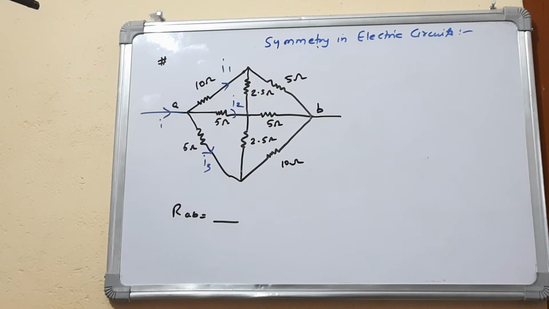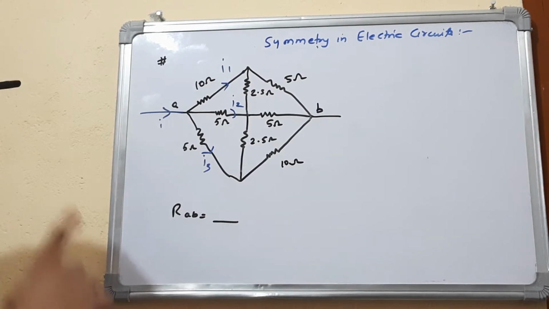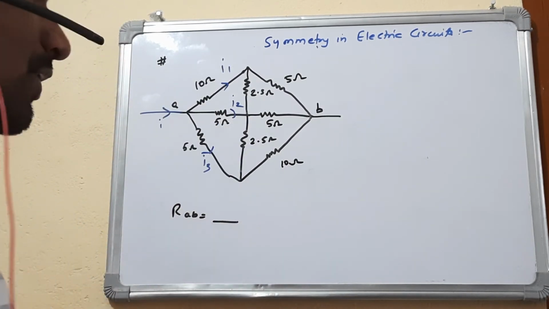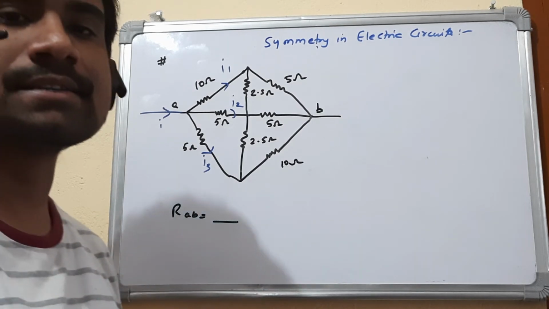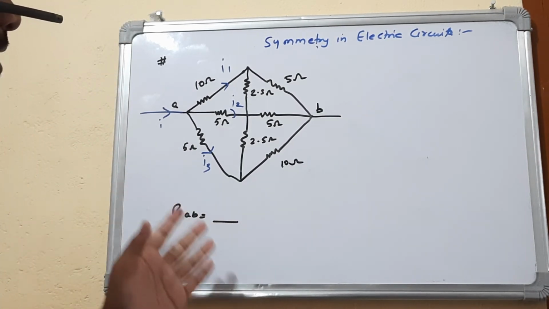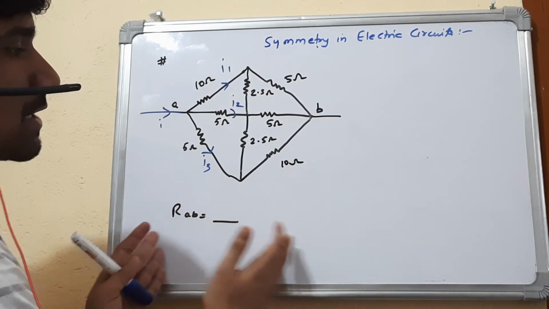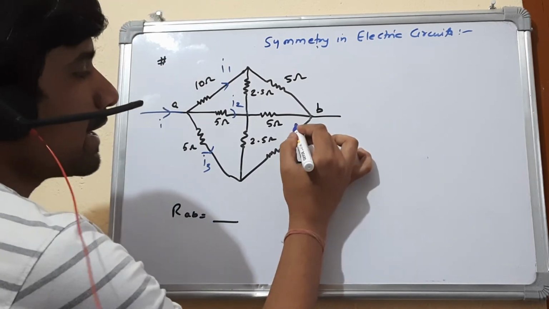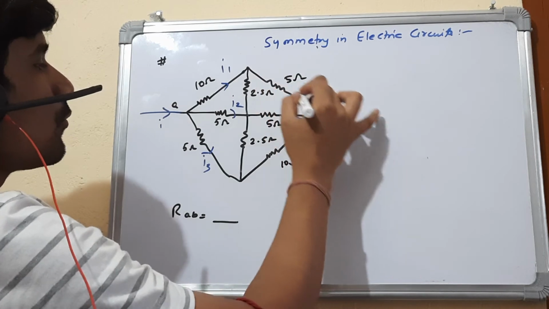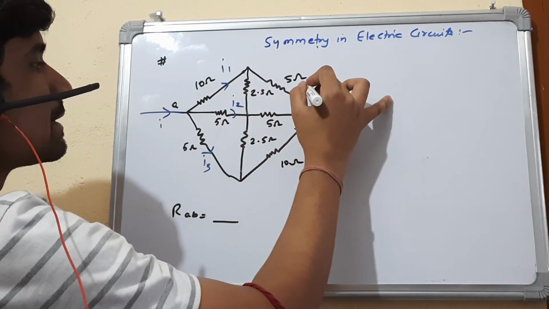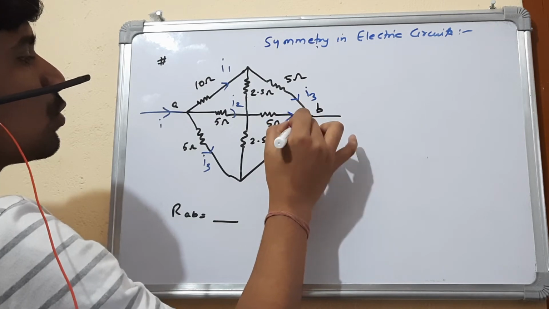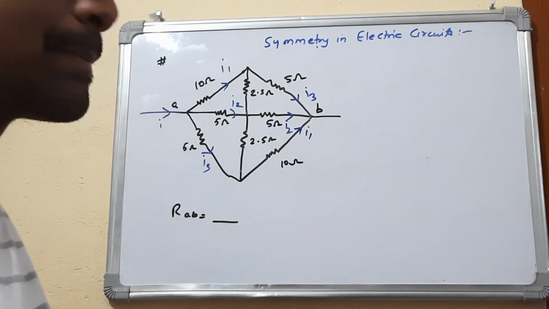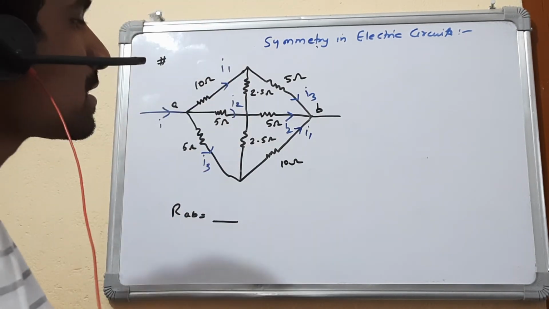Now, again, at the destination, if you see, these are the same resistors, 10, 5 and 5, and even these 2.5 are symmetrical here. So at the destination also, the exit currents will be the same as incoming, and you can understand this by reversing the polarity of the cell, which you can place if you want. If I1 is entering this 10 ohm, the exit current from the 10 ohm will again be I1. The exit from this 5 ohm will be I3, and here it will be I2. Correct? So you see the distribution has changed, but it is across the same parallel distribution. The current which is entering the 10 ohm is the same which is leaving through the 10 ohm.